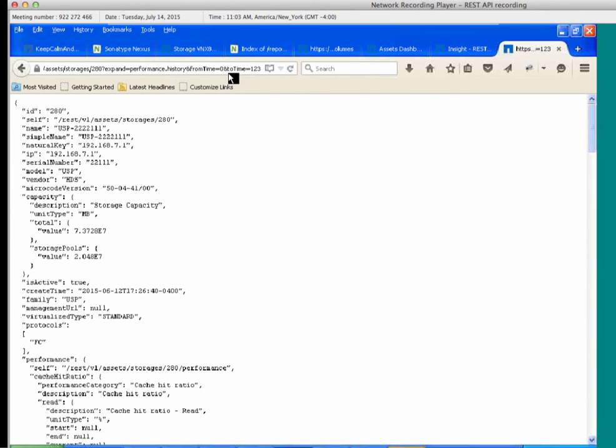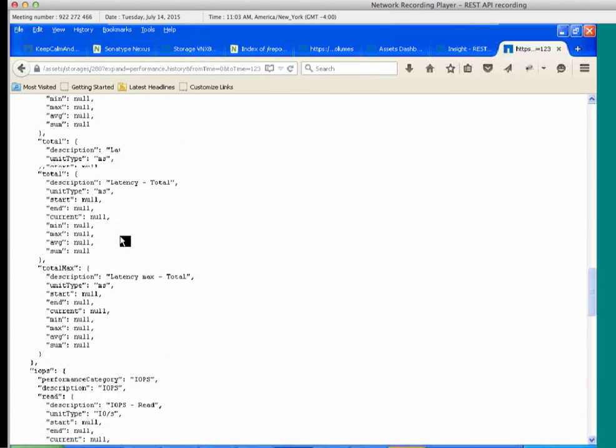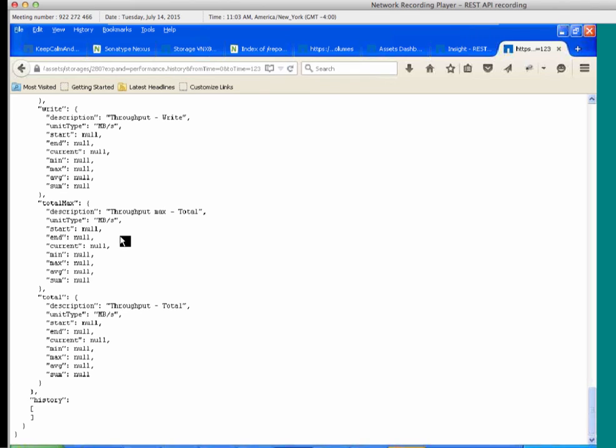If you specify the from time and to time, then the performance you're going to get back is going to be filtered on that time range. So of course I did something silly. From time 0 to 1, 2, 3, that's really no range whatsoever. So surprise, surprise, there's no aggregation whatsoever. You get back nulls. And then the history, there's no history. But again, it's possible to do that. You have all the tools to do it. The from time and to time applies to everything that you get.